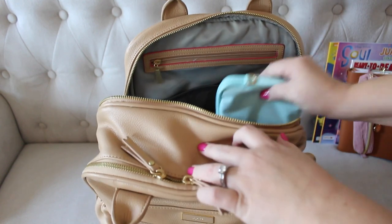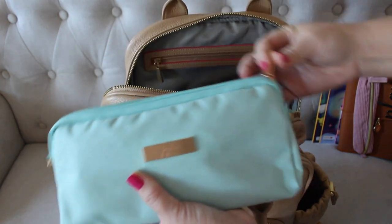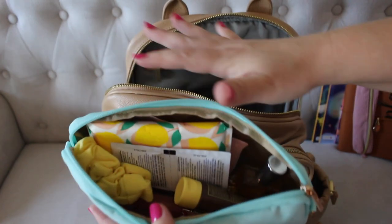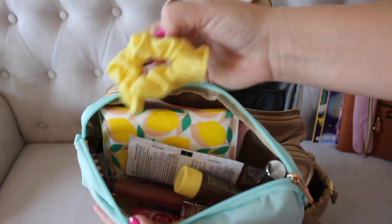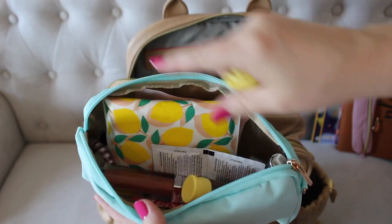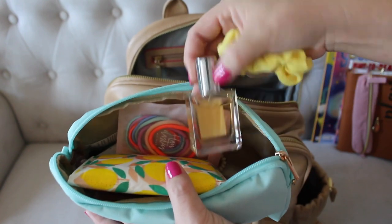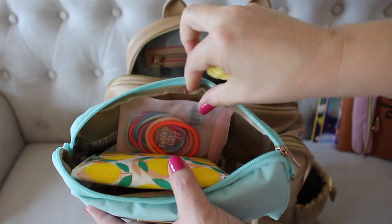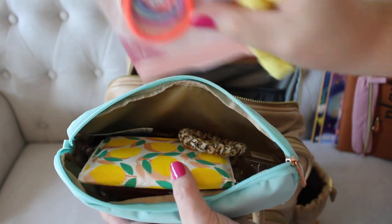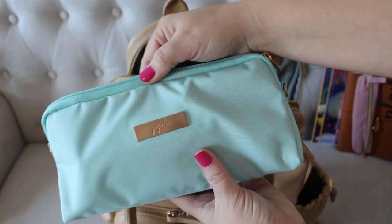But inside this medium set piece, I just have things that I would need to grab for myself or maybe possibly my daughter. This is kind of like my pouch. It has some scrunchies for her. I have some sunblock, extra lip products, tissues, eyeglass cleaner. I have a small travel perfume, more hair ties, nail files, that kind of thing. So this is my miscellaneous pouch for anything that I would need.